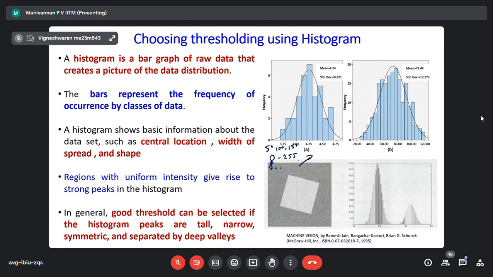What will you get 255 for? The white paper. If you see here, this image frame has only two objects. One is the background, the other is the paper. So all the pixels inside the paper will have 255. Other pixels outside have 100. Please note that it is not black, it is gray, slightly whitish. So for example, it's 100.